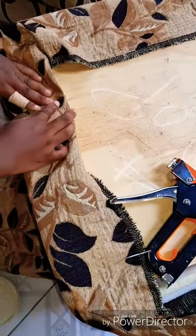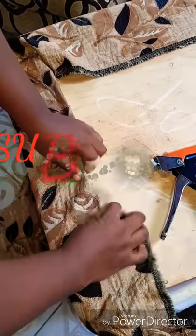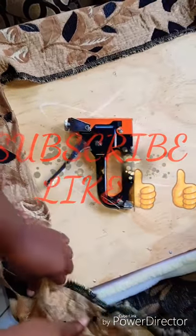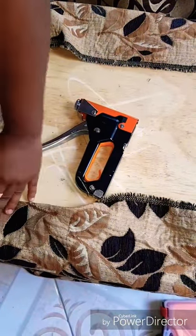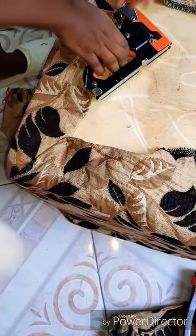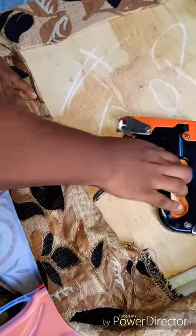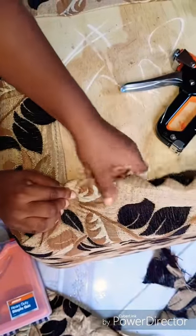Fold under about 2 inches. I have that much allowance to fold under, so I folded that under. Just gonna reinforce it another time around here. So we're gonna go again, bend under. Okay, we have another edge here.